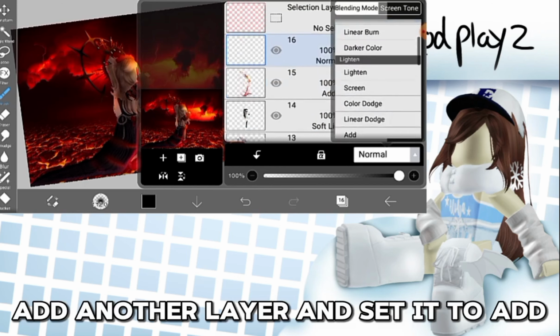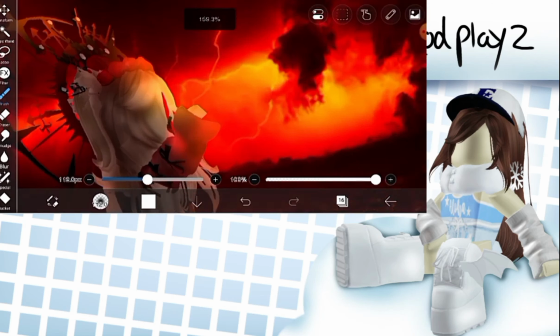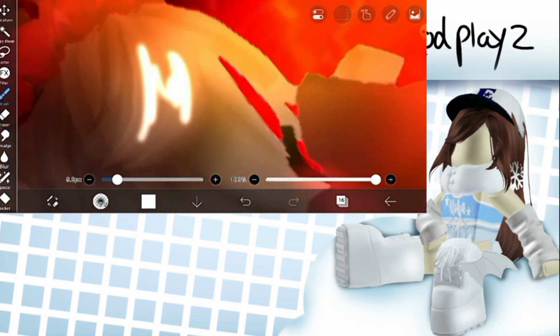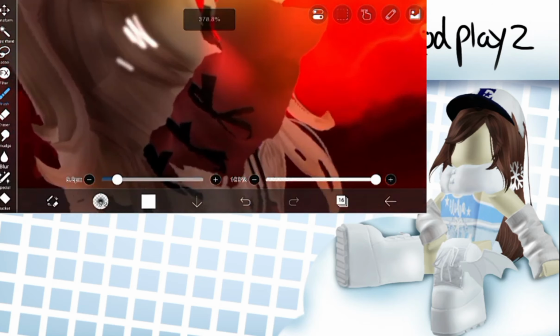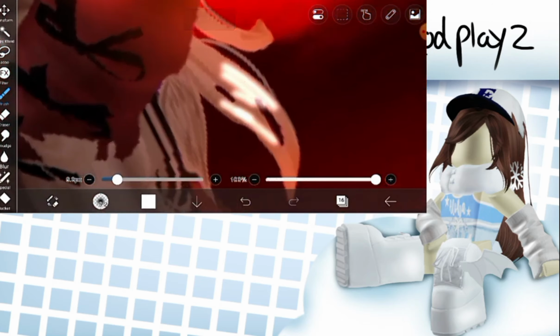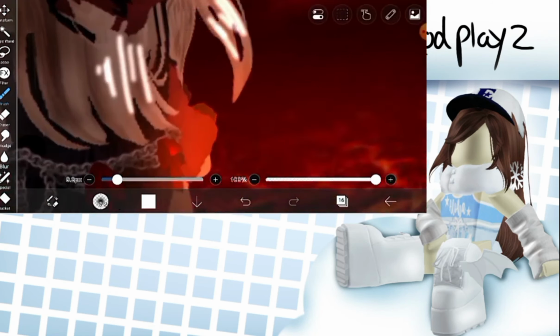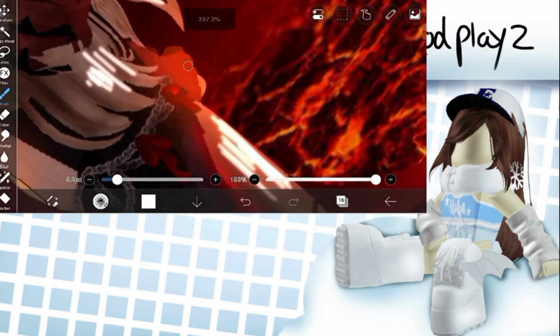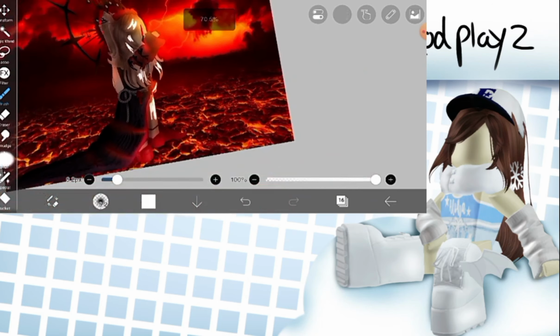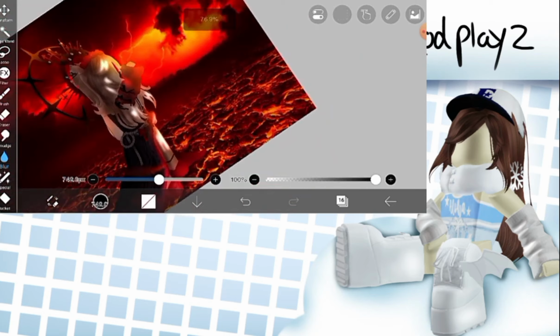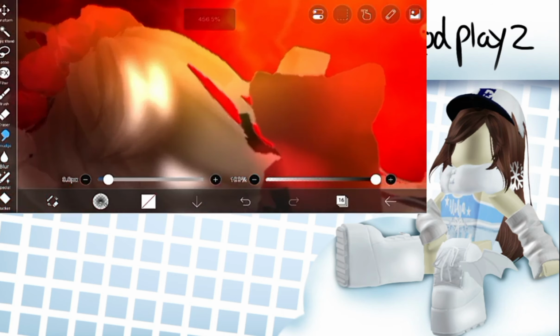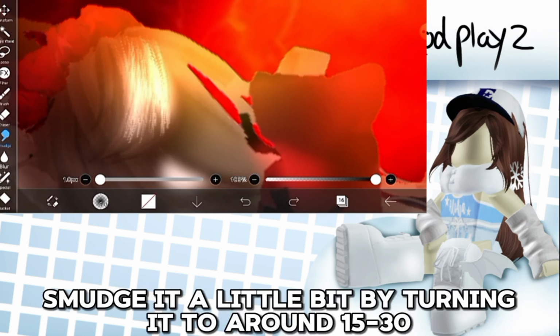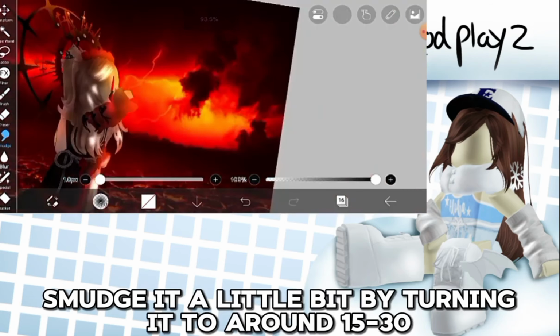Add another layer and set it to add. Smudge it a little bit by turning it to round 15-30.